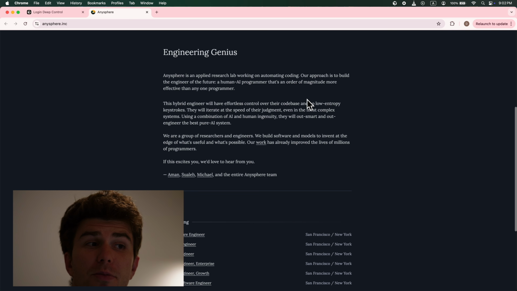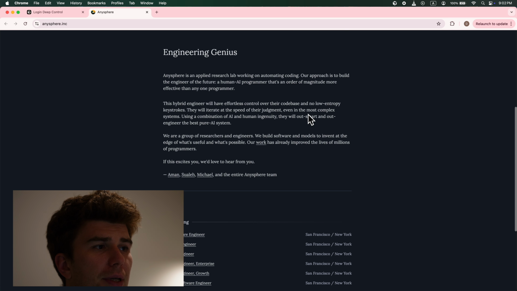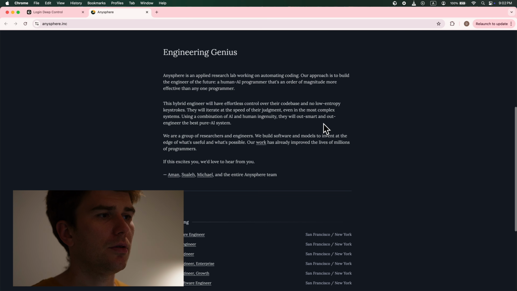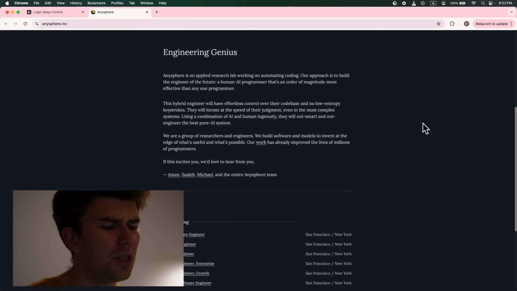So this hybrid engineer will have effortless control over their code base and no low entropy keystrokes. They'll iterate at the speed of their judgment, even in the most complex systems, using a combination of AI and human ingenuity. Is it ingenuity?